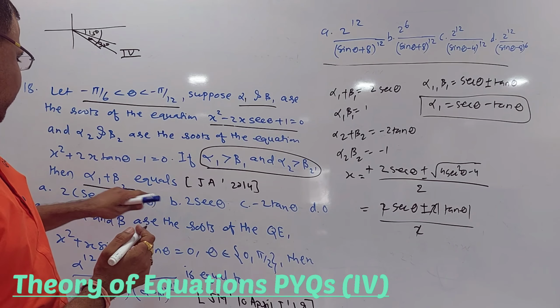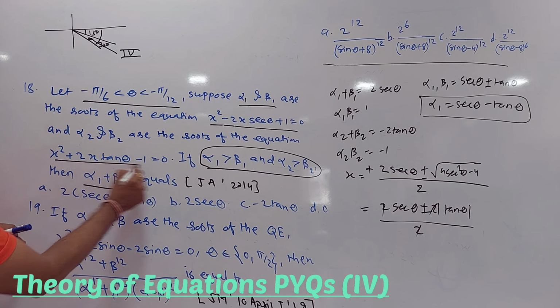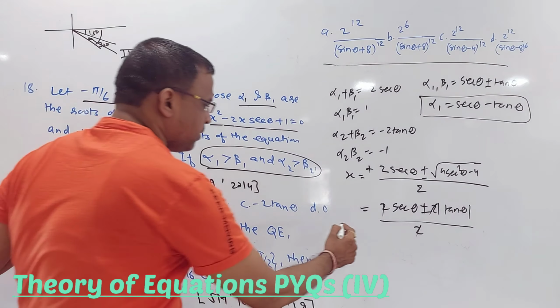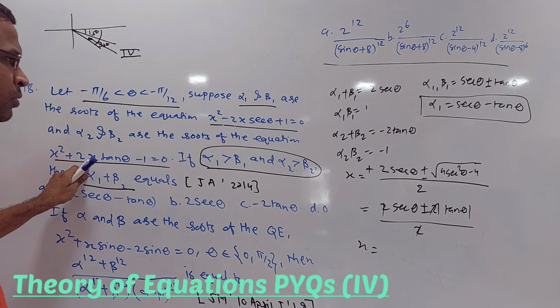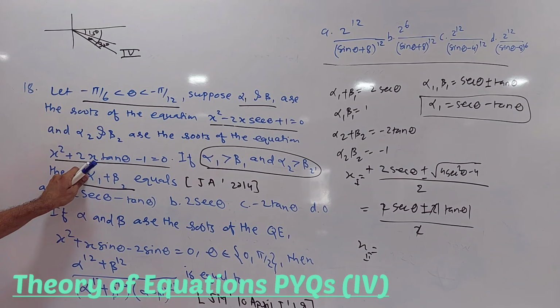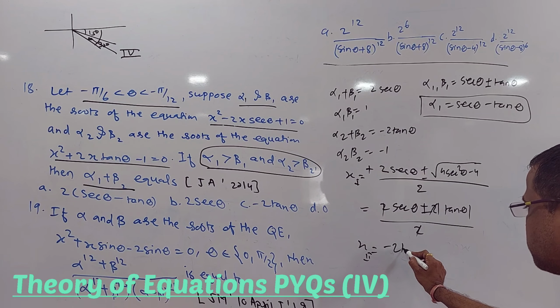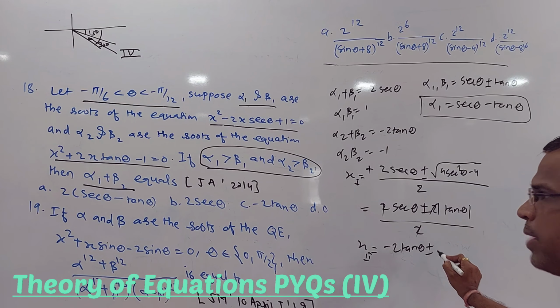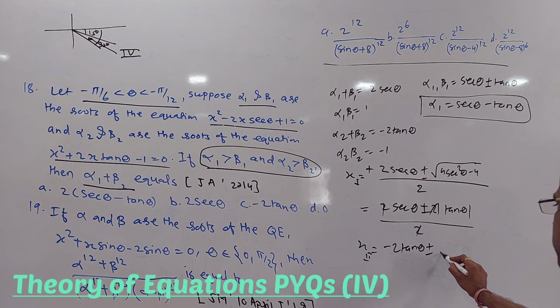So let me pick up the second equation. This. Fine. So directly the same way. Say the x value for the second equation. This is the first and this is the second. Fine. The x value is what? Minus b, so minus 2 tan theta, plus or minus the square root of b square, which is 4 tan square theta.